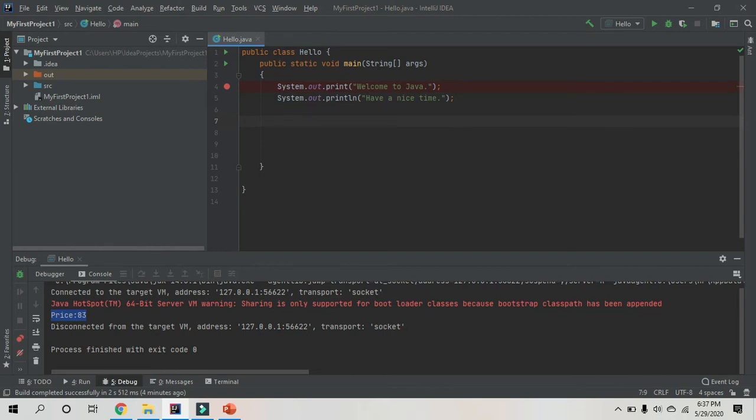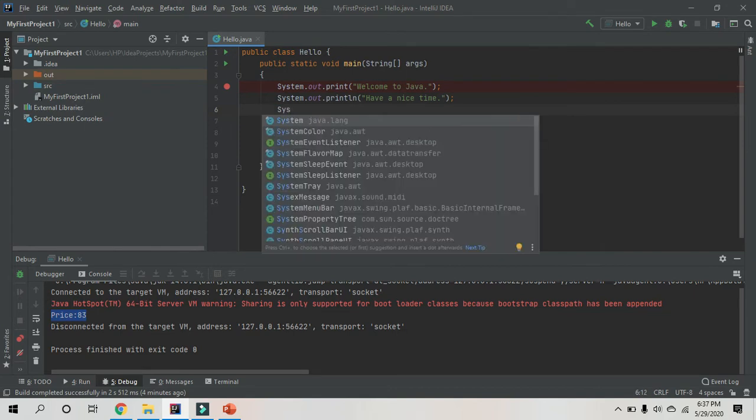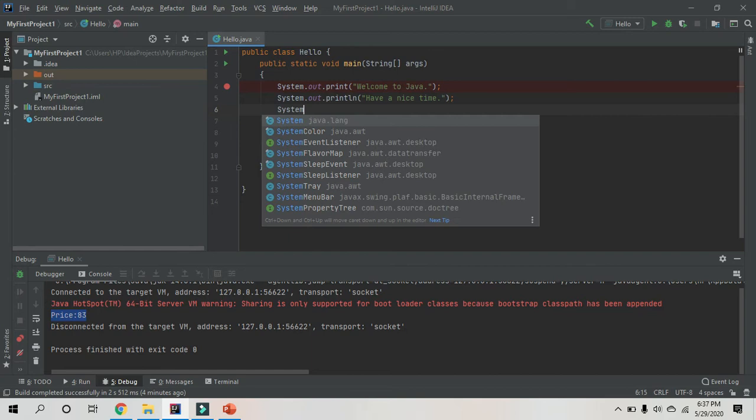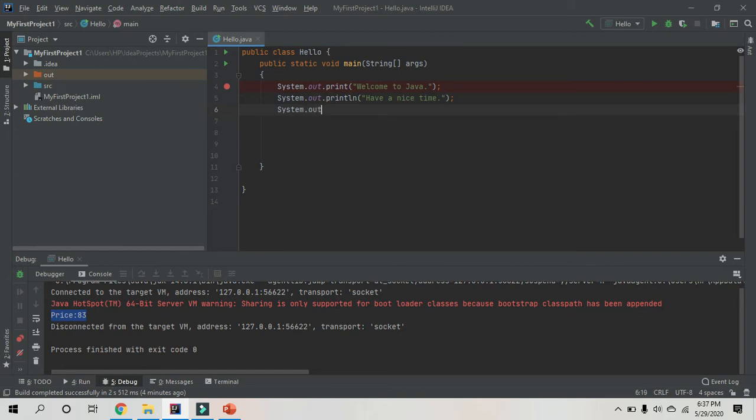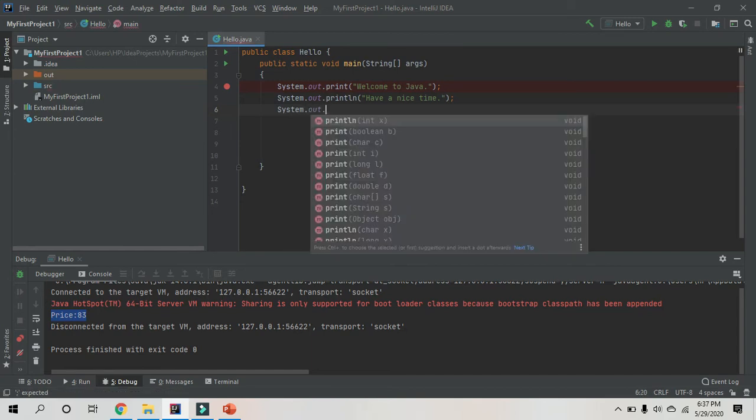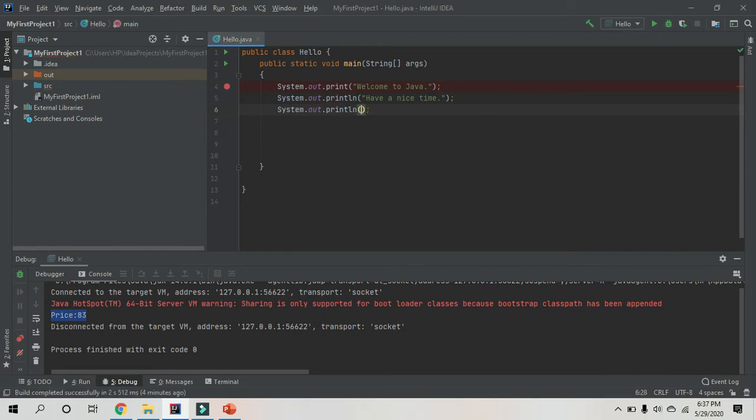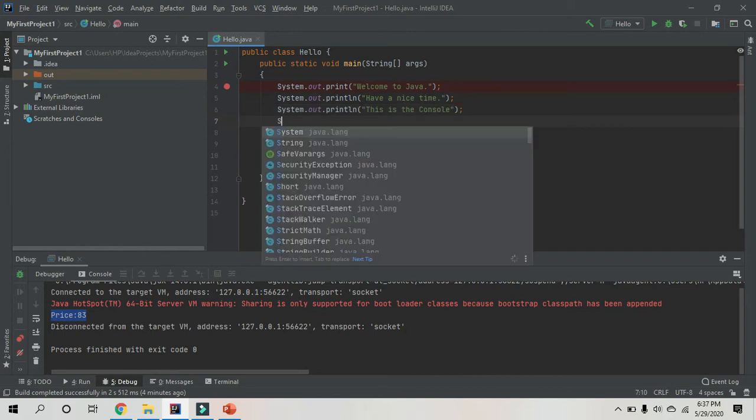Now I am going to add another print method, and another println method.